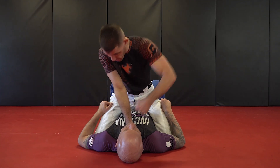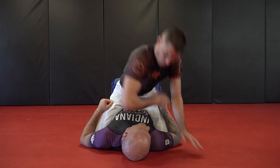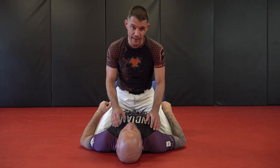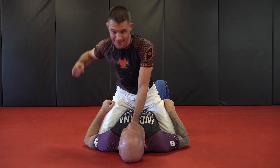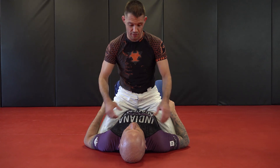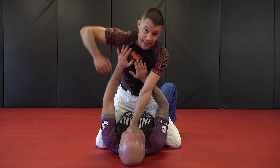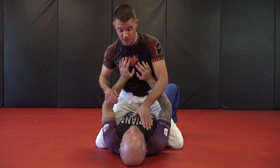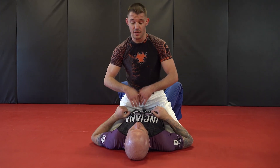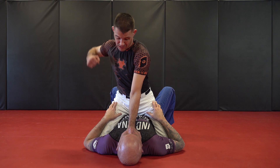Then I can switch — bang, bang. If I want to smash his face, I can do the same thing. I can use that as a post for an elbow, boom. Posting where I'm punching guarantees that I don't miss. It's very hard to post and start swinging randomly. And this guy's not just going to lay there — he's going to react. Sometimes the hands come up, which doesn't do him any good. Sometimes he pushes away, which really doesn't help him either. That sets me up for arm bars. If his hands come up to block his face, I'm right there for Americanas and submissions. So it's a good setup for submissions while ensuring I'm only punching exactly what I want to punch.